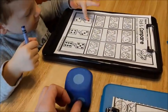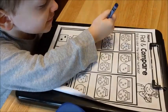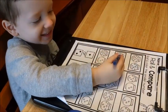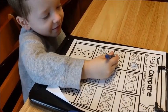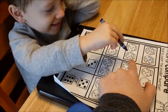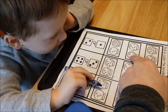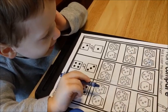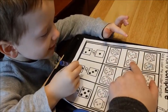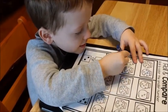Okay, what'd you get? A 1, so you're going to go in this column again. All right, now we're going to look at these 2 fishbowls. Which fishbowl has less fish? This one. Okay, color the one you think has less fish. Well, let's count them and we'll find out. So that one had how many? 5. Okay, and then this one has... I'll count. 1, 2, 3, 4, 5, 6, 7, 8, 9. Okay, so what has less? 5 or 9? Yeah, 5 is less than 9. Very good.